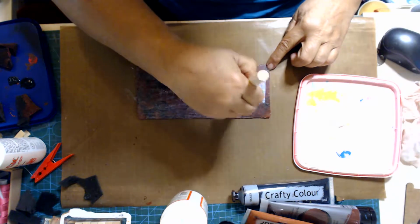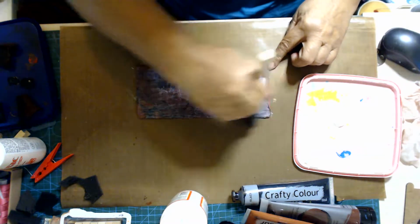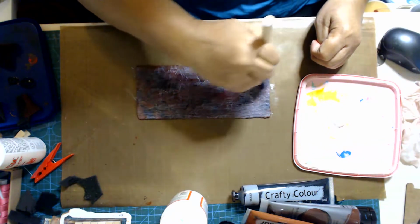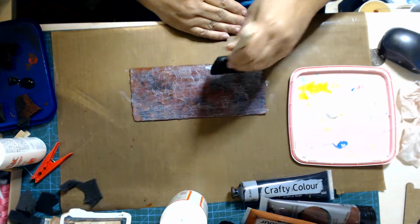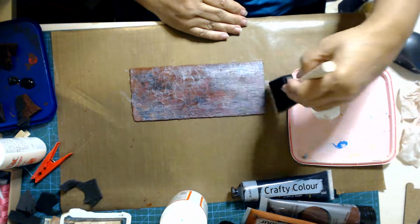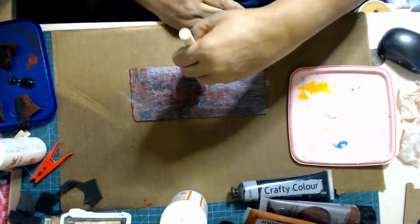I'm going to try and thin this out and get into every crevice. I think it's going alright so far. Alright, just a thin coat. Water it down like I said if you want to.